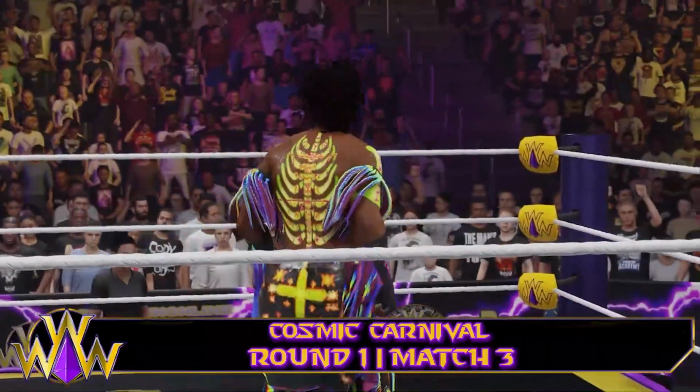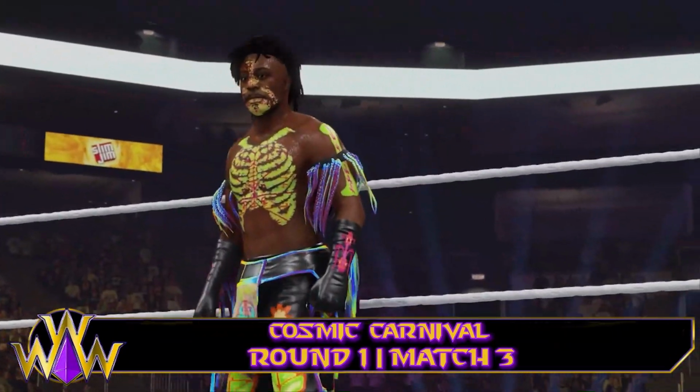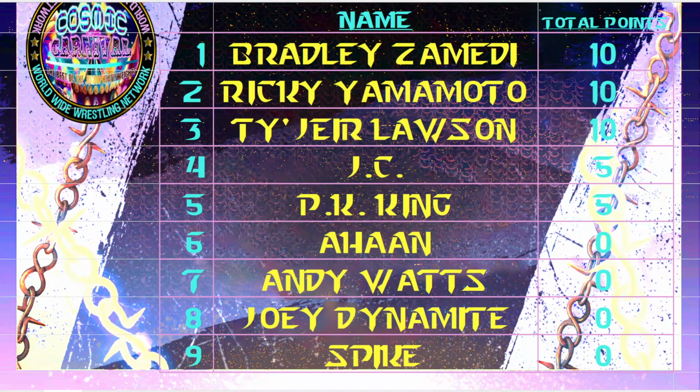Congratulations for our victors in the first round and all those who have gained points and standing in the Cosmic Carnival so far. And let's take a moment and look at where people stand. Okay, apologies. For some reason, that's not wanting to pull up. There it went. And right now, our standings are as follows. Bradley Zamedi and Ricky Yamamoto and Tajiro Lawson all tied for 10 points. And then JC and PK King Turtle tied at 5. Ahaan, Anyy, Billy Dynamite, and Spike all sitting at 0 points.